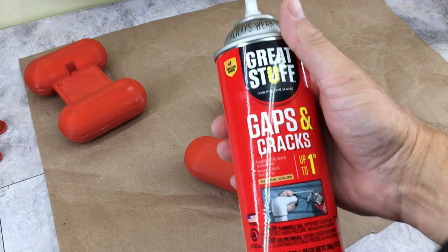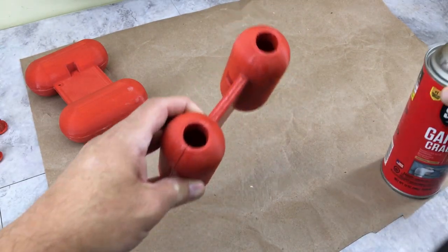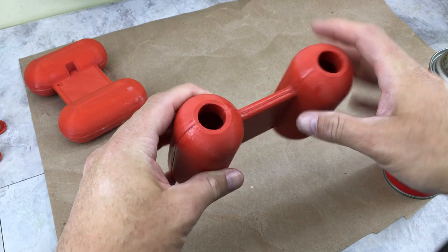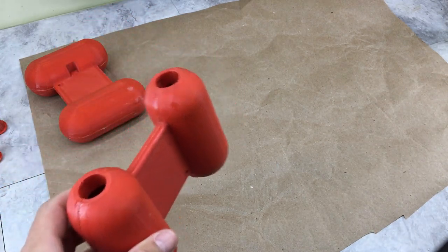This is what I'm gonna be using, gaps and crack filler by Great Stuff. I've never used this stuff before, so I don't know how much to shoot or what, but I'm hoping any excess just comes shooting out of the end and I can deal with that later and just doesn't actually blow this whole thing apart. But let's find out what's going to happen right here.